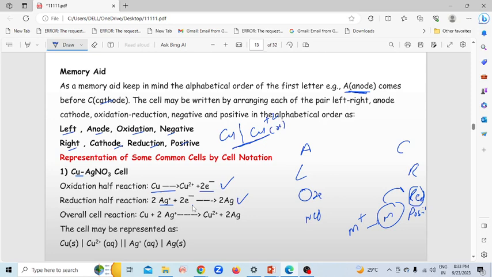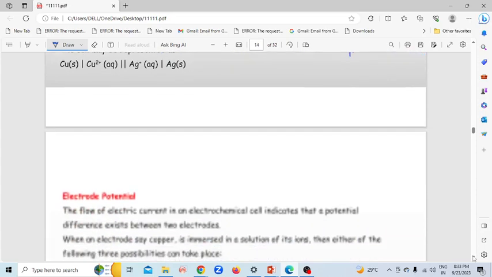Okay, X concentration, so you can write X concentration. Then salt bridge, because these two half cells will connect by salt bridge. Then reduction will be there. So how reduction will be there? Ag ion converts into metal, so it will be Ag. It is also connected by a single vertical line. So this is the representation of your complete cell. These are the examples. In this way you can represent your electrochemical cells.